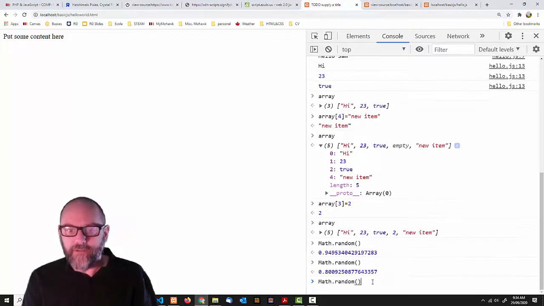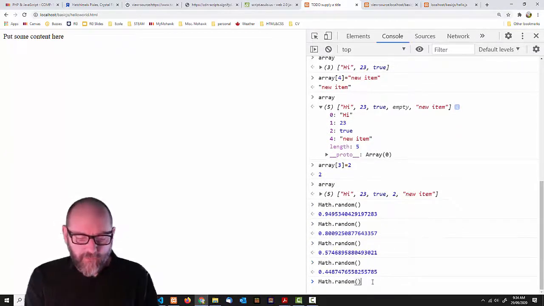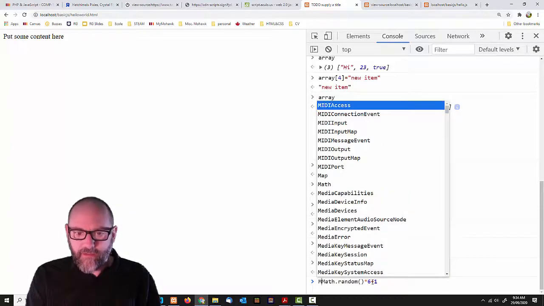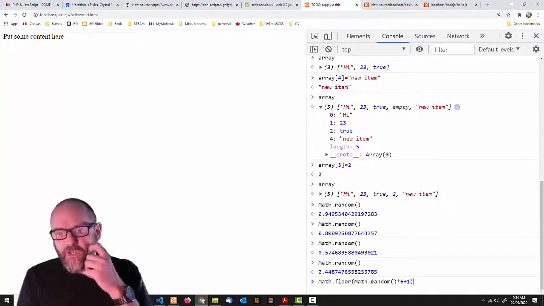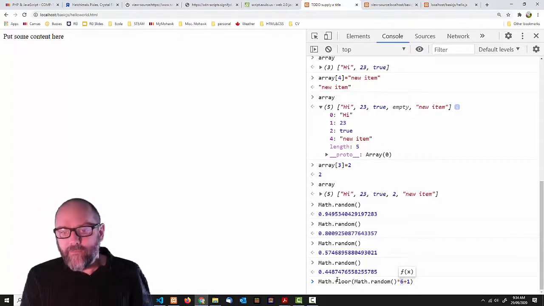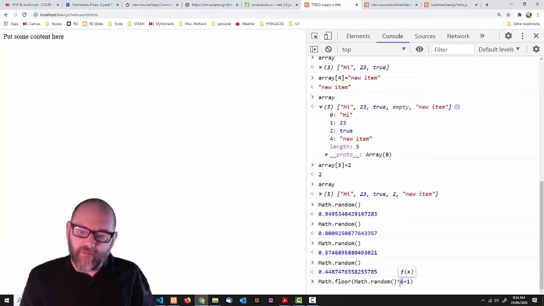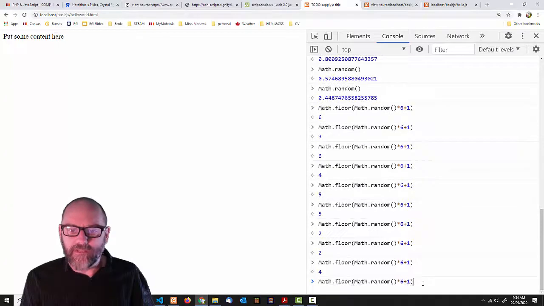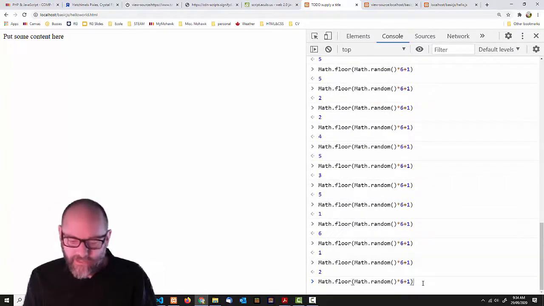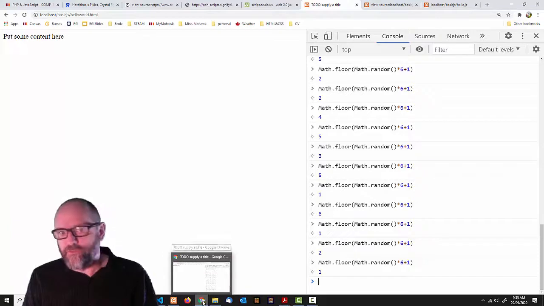It gets you a random double between 0 and 1. If you want to say roll a die, you have to multiply by 6 and add 1, and then use math.floor. So here's a little formula for generating a random integer from 1 to n. You put n there, it multiplies this by 6, you end up with a number between 0 and 5.99999. Math.floor cuts off the decimal, so it's between 0 and 5, and then plus 1 adds 1 to it, so you're going to get between 1 and 6. That's one way to generate random numbers. There is a whole random object as well that does it too. So if you're doing games and stuff, randomness is important for games, so you need that.